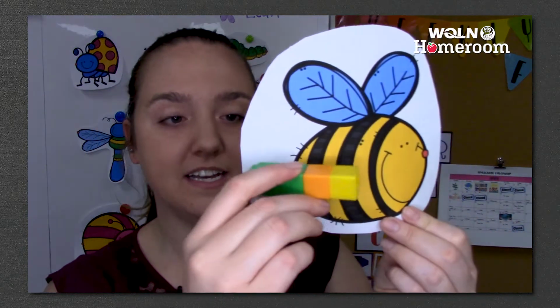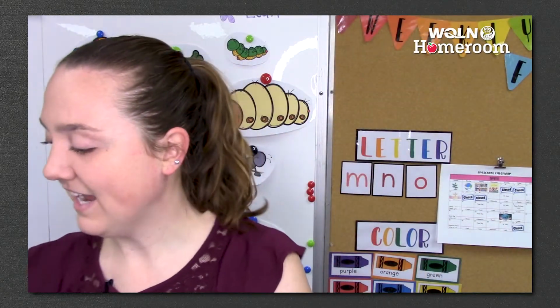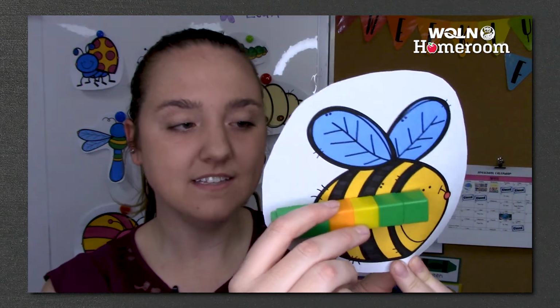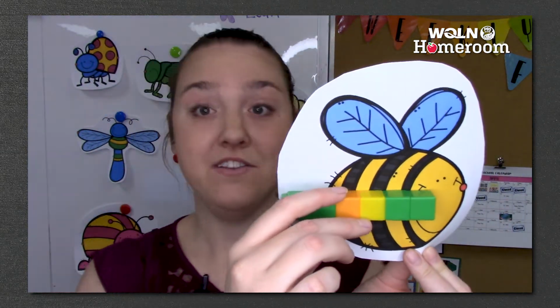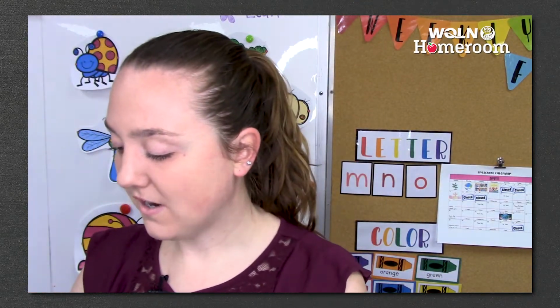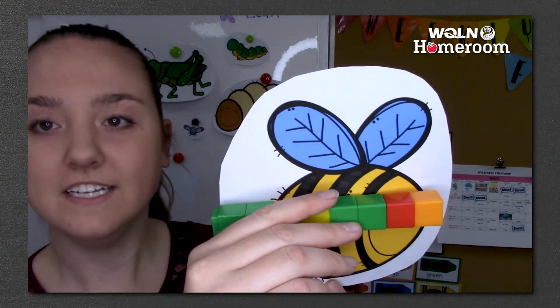Let's see. Does this connect? No. Alrighty, so I can add 2 more cubes to our bee. Let's see, does this connect? No. All right, I'm gonna add 2 more cubes to our bee and let's see if they connect. Alrighty, so we're gonna put it on his tail, and does it connect to his head?